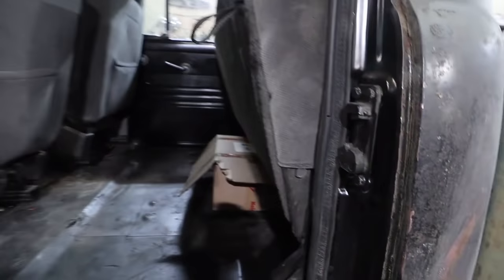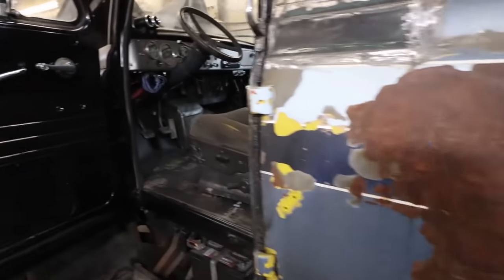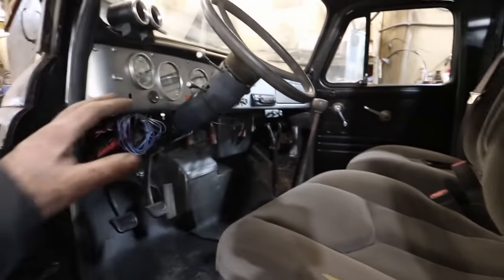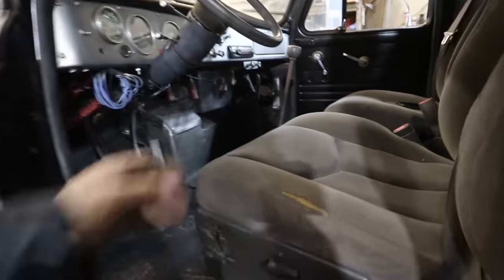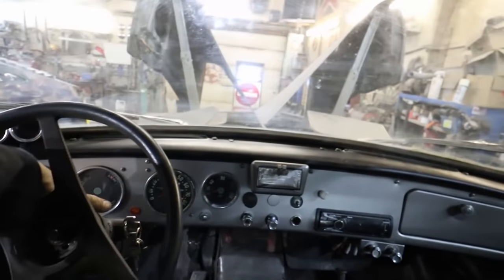So, slam my back seat in. When I do my rug there, it'll be easy. I just gotta slit it around these two posts. So I figure I'll just get my interior in. It is just about done. My dash is in, seats are in. I put those risers underneath there, so the seats are actually a pretty even height now. It's pretty quiet in here.